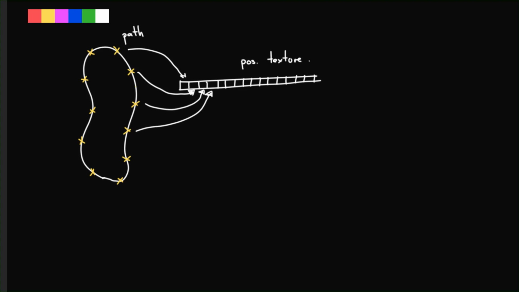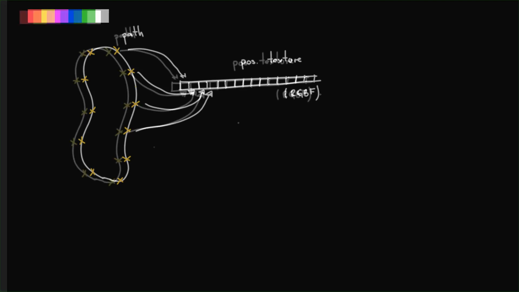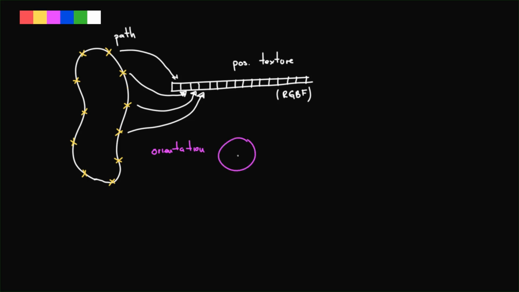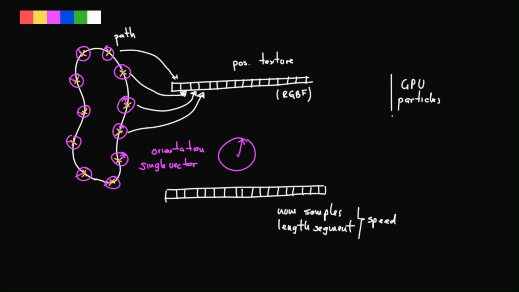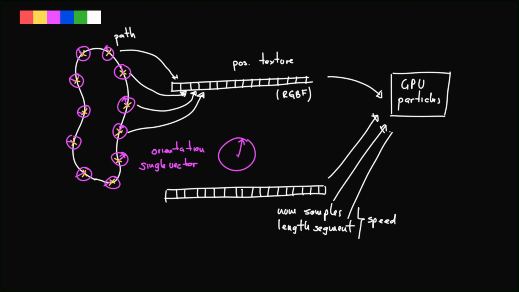This texture requires a specific format called RGBF. I also kept an orientation vector on a second texture. Originally, GDScript returns a complete transformation, 3 base vectors plus a position vector. This information is too much to store in textures because then I will require 4 position textures. Instead, I just extract the Y vector and reconstruct the rotation matrix using this vector and the velocity vector. I also send other variables to the particle shader, such as the number of samples and also the segment size in order to determine the speed.